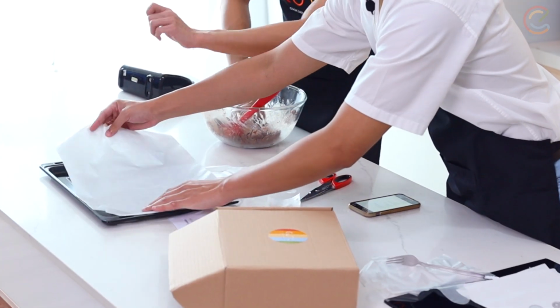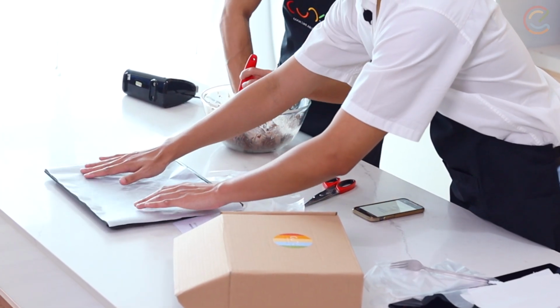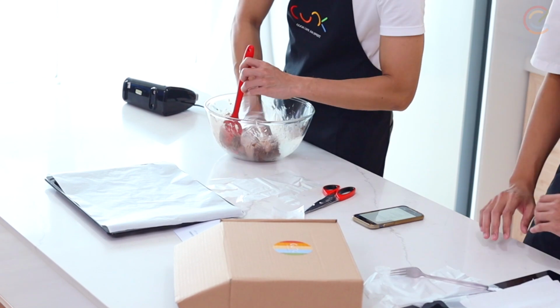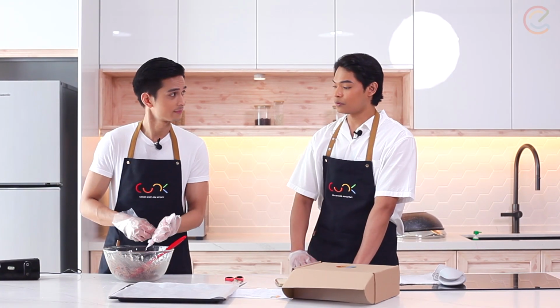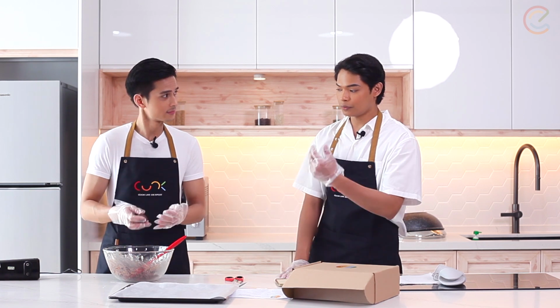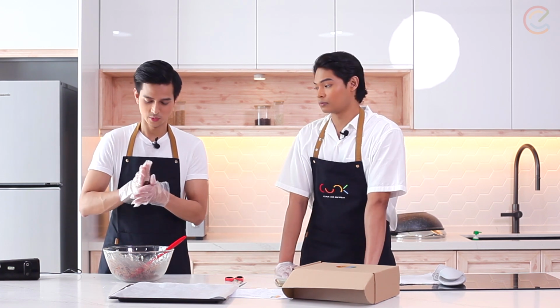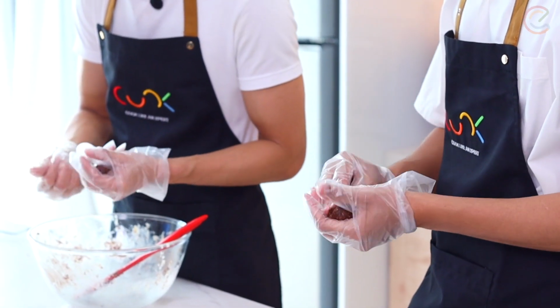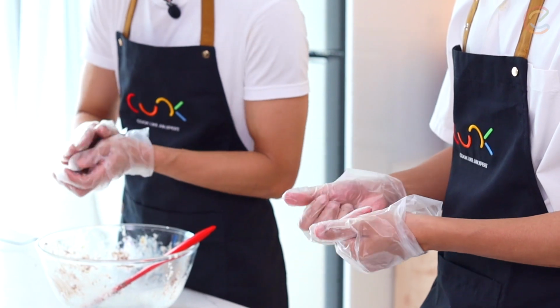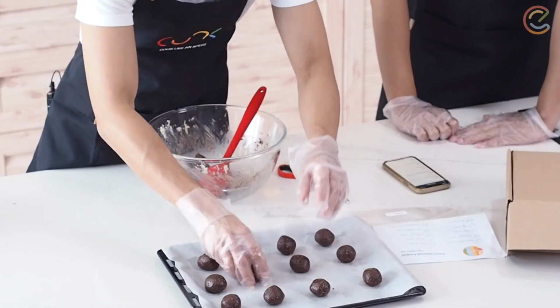Okay, Roger, while you do that, I'm going to put this baking paper on top of the tray, which is already provided inside the eco pack. Okay, the next step is we have to transfer the dough onto the tray. We have to make it into small balls. Small balls, okay. So perhaps around this size? That is perfect. Then we continue until we finish all the batter onto the tray. I'll help you with that, Roger. Alright, come. And there you go.